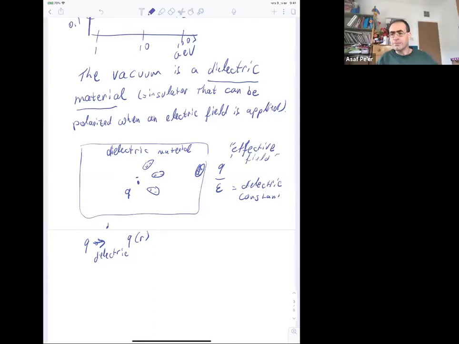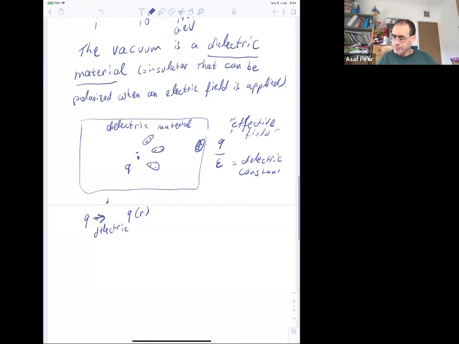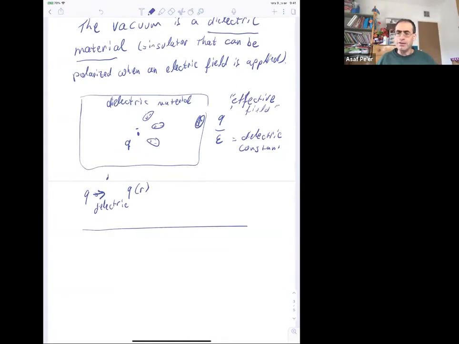Now what happens in vacuum? So we have no material. Well, the thing is that in QED we have perturbations. So if we have a charge, the electric field of a charge is mediated to lowest order by a single photon. So how do the other particles know that there is another charge in there? They exchange these virtual photons. But this is to lowest order.